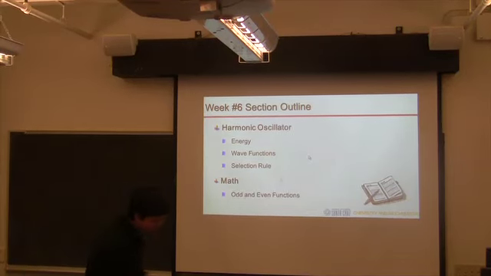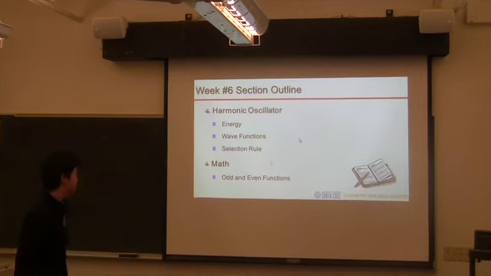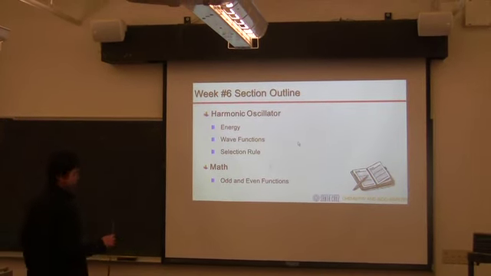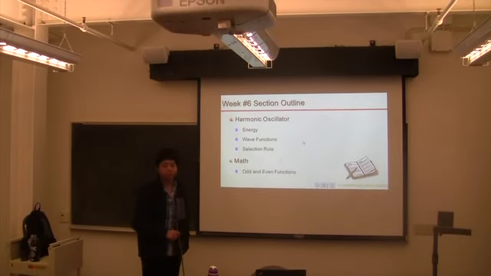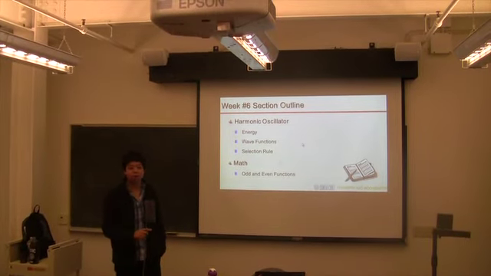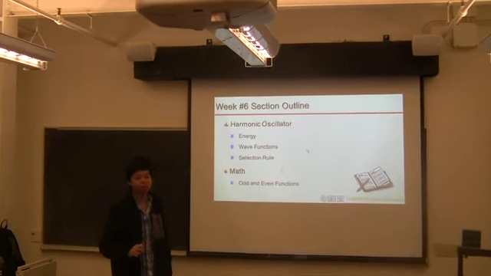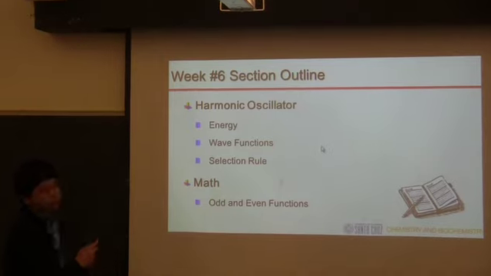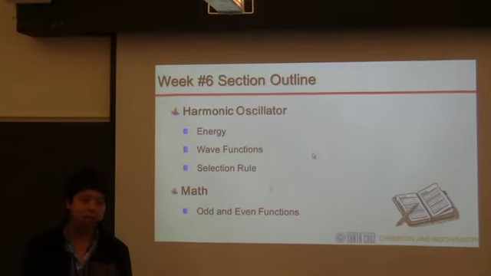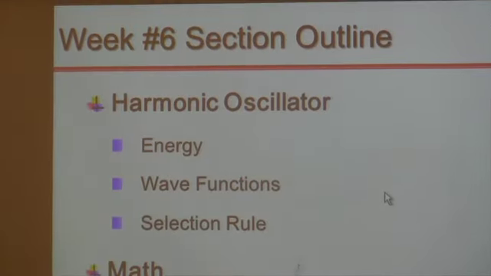So, chapter 5 we finished doing last week. We talked about the harmonic oscillator. And the harmonic oscillator is the second model we encountered in this class. The first one, as we still remember, is called the parity box. So the harmonic oscillator is the second one. Of course, we mentioned before, when we talk about any microscopic system, we care about energy and wave functions.